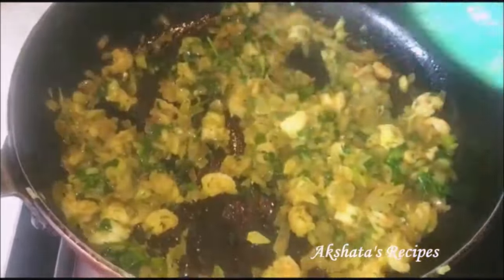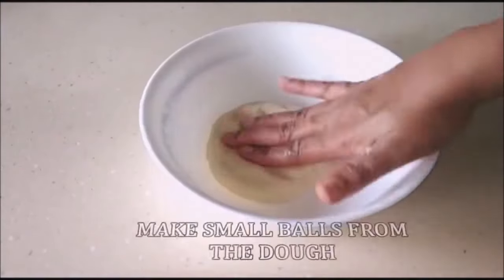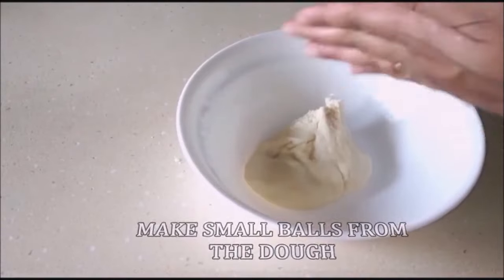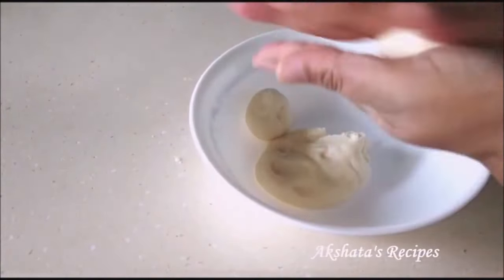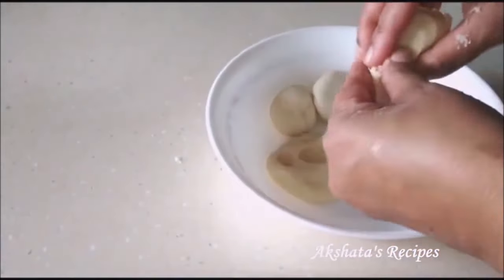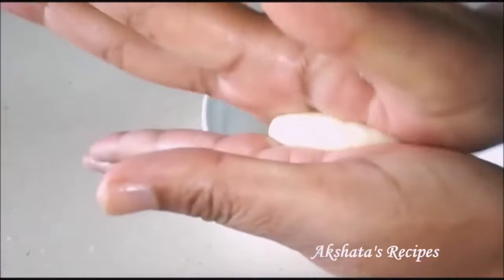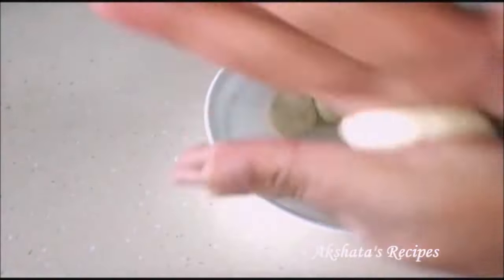And now is the fun part. Once our mixture is nice and cool, all we have to do is make these beautiful prawn puffs. So now I'm going to make small balls out of the dough. Just roll them between the palm of your hands. This dough is so easy to work with. It's very elastic and really nice to work with. So now I've made balls again. I'm going to make them into halves, as you will see.